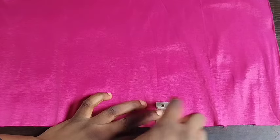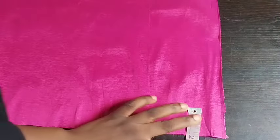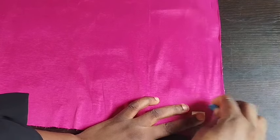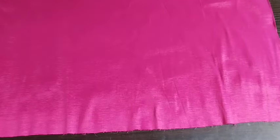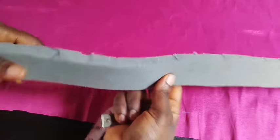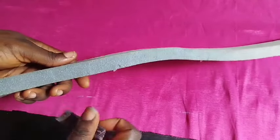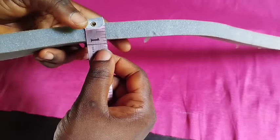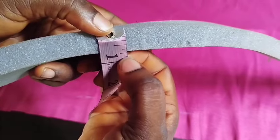What I'm marking now is 1.5 inches — that's the first marking. This is like an allowance I'll be leaving on the fabric before inserting the foam. The foam I'll be using here is one inch foam. I bought this foam thinking it's one inch but noticed it's not quite one inch.